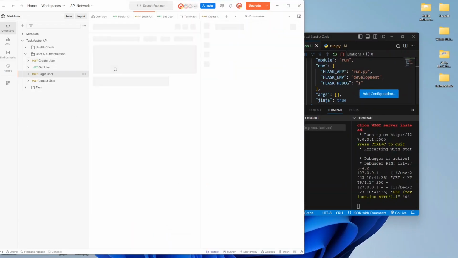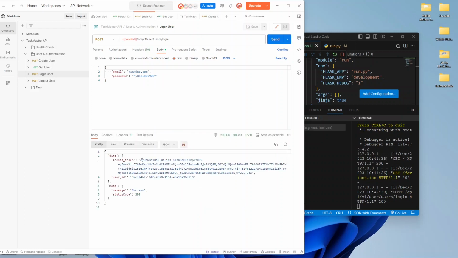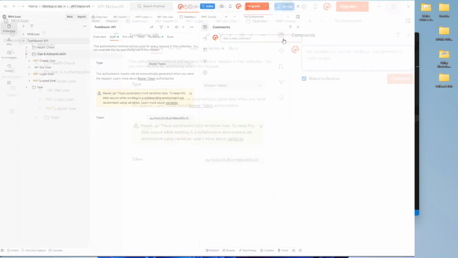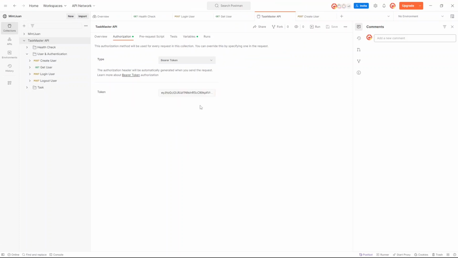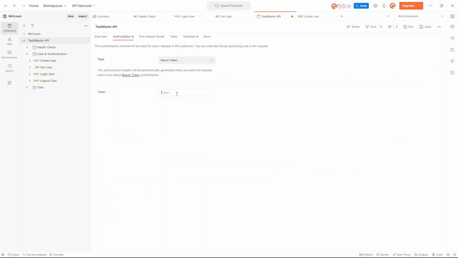All right, I'll clean this up, and we'll try to log in. Let me log in to make sure everything is working as expected. Good, we just logged in. Copy this token. Okay, we didn't copy it properly. Grab this, stop there, and go to our taskmaster app so we can put it in here. We can also put this in a global variable, depending on how you want to achieve it. For some reason I lost track of that, so let me copy it again and put it within the taskmaster app. Paste, then save it, and we're good to go.